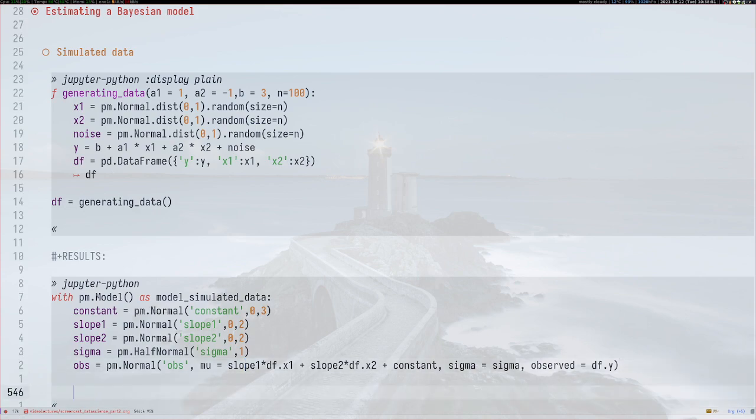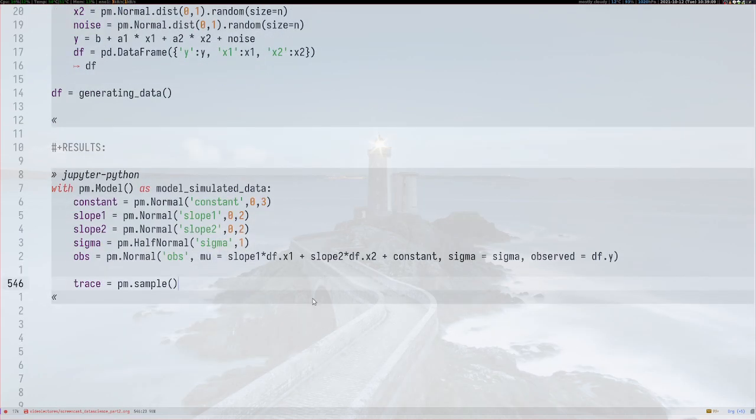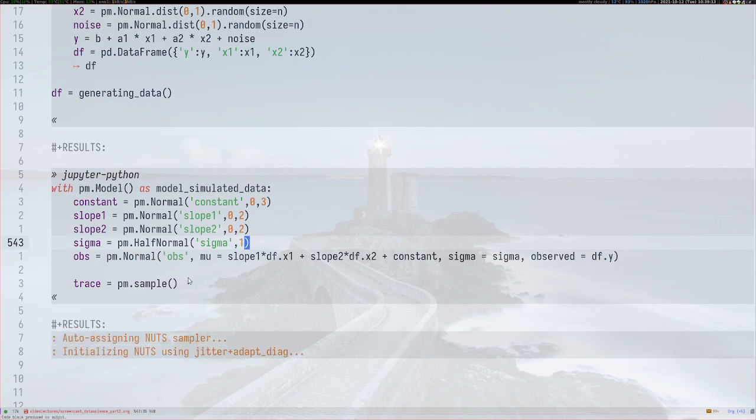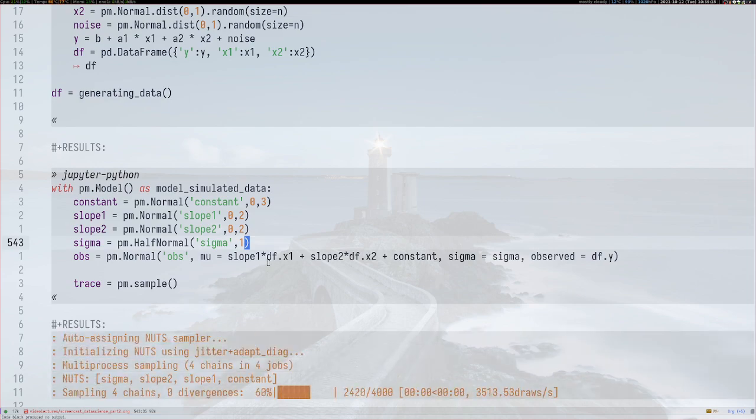Then the only thing I need to do is to say that I want to trace, sorry. So we're going to sample from this distribution. And basically everything is set now to run this model. So now we're going to run it to see whether we didn't make any mistakes or any typos.